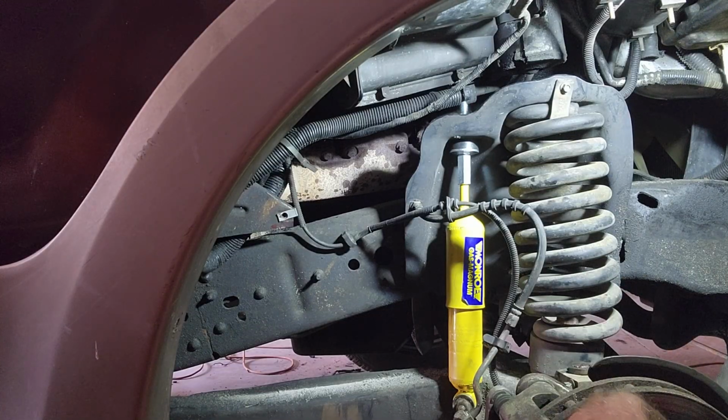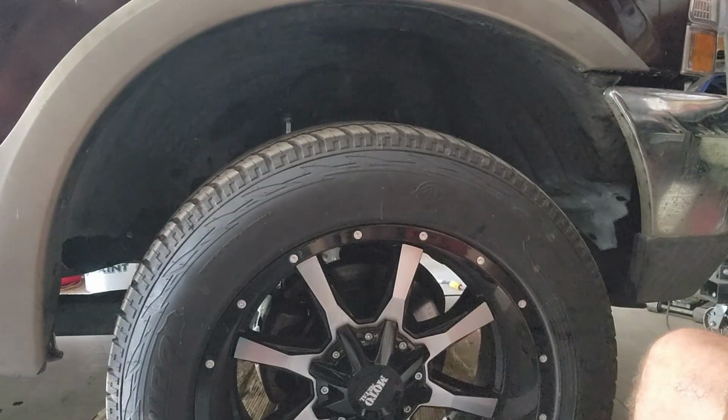So, but this side's done. I'm going to go ahead and put the inner fender and the wheel back on, and we'll be done with this project and on to the next. So we will see you in a bit. Okay, so here we go. We got the tire back on, and getting ready to go take this thing out for a test drive. Pretty sure nothing's going to be wrong, but we'll see.